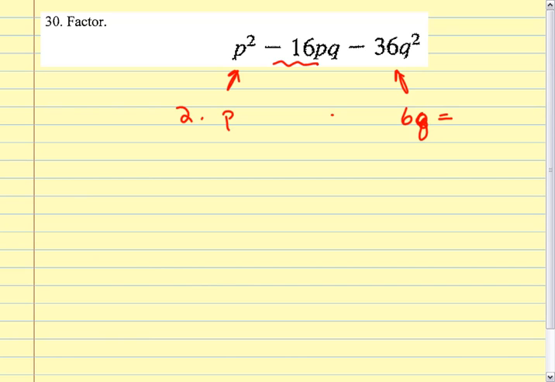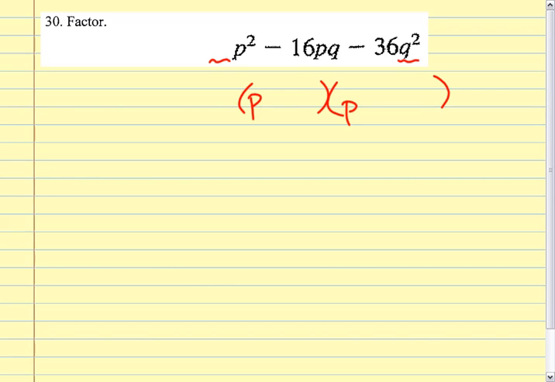No. When I multiply that, I get 12p cubed. All right? And I needed 16p cubed. So it's not a perfect square. So the next question I ask myself, is there anything in front of the p squared? No. So I know that it's going to be p in the front. Since it has q squared back here, it's going to be q and q. Now I'm going to take negative 36 and I'm going to factor it.